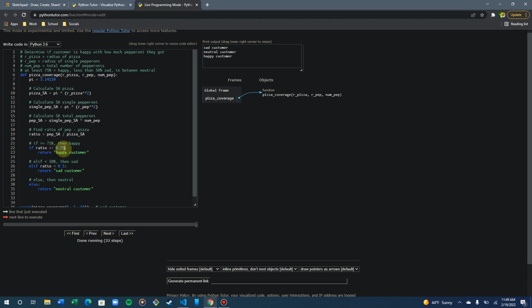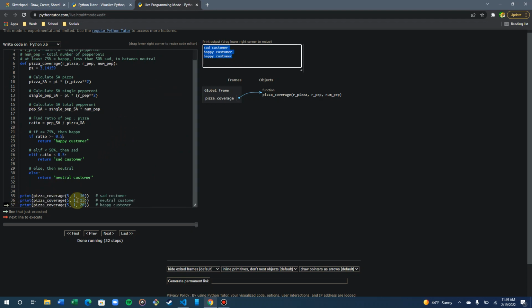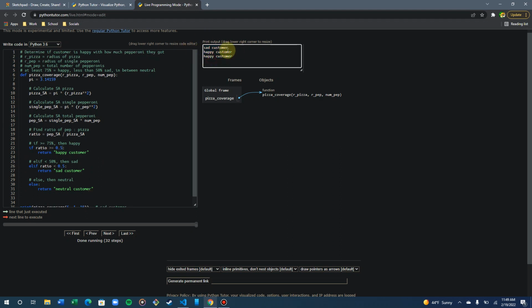So for instance, if I was debugging my code and I said if ratio is, let's just have a logic error here, say 0.5. Uh-oh, my output's wrong. You see how it automatically updated because I have these print statements here, like I described to you before, the location and stuff. So if I were to change it back, I don't have to execute anything in the terminal. I don't have to do anything else. Move it back. Oh, I got the correct output. You can literally code as you update.